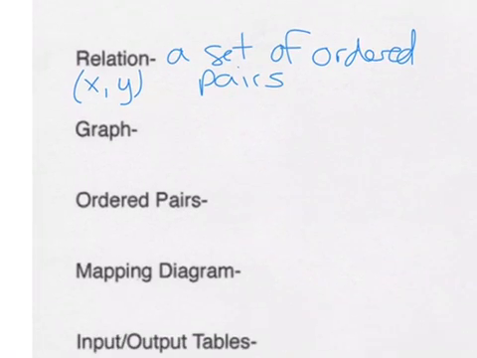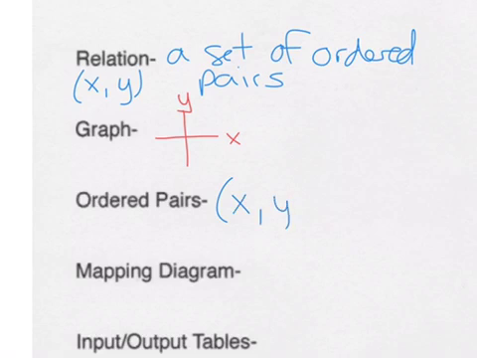Okay, the graph. When they talk about a graph, that's just our regular coordinate plane. So you can kind of just draw a little graph, and it doesn't need to be big. We should all know where the x-axis is. I'm putting a little x there, and we should know where the y-axis is. So I'm just going to put that there. We'll kind of get into that more. Okay, ordered pairs, x, comma, y, and we'll talk more about that in a minute.